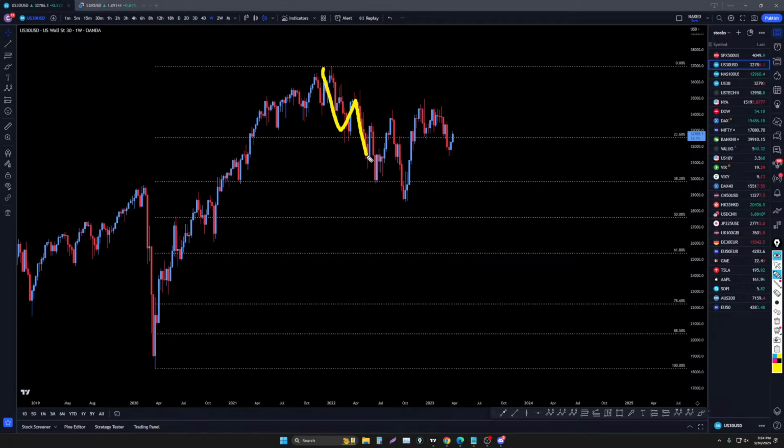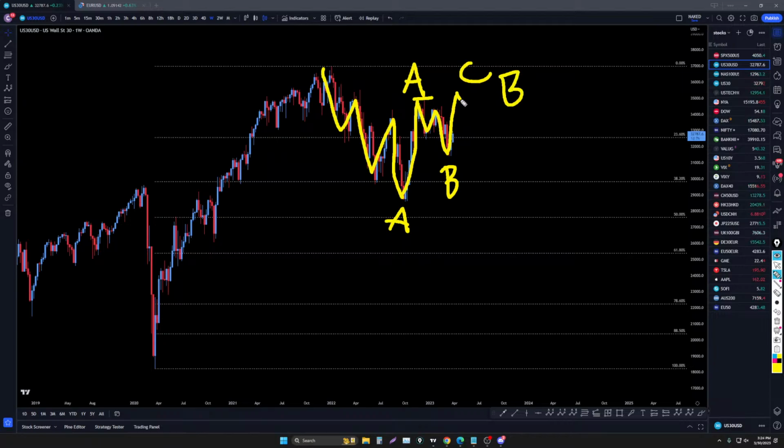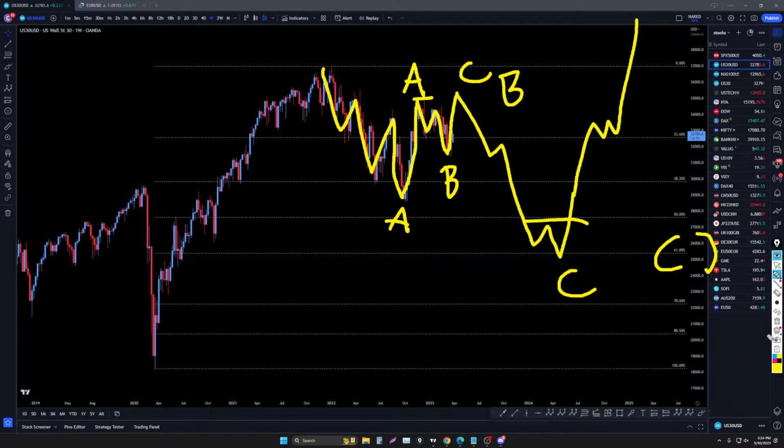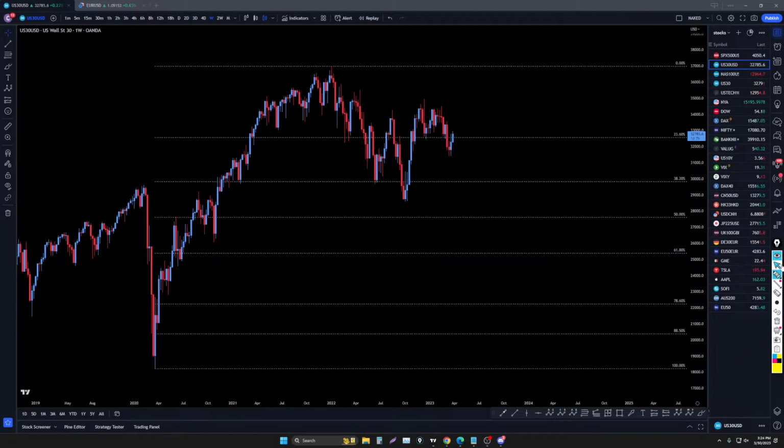We have a 1, 2, 3, 4, 5 down. I think that's a wave A. We have an uptrend. I think that's an A also. We have 3 waves down. That looks very clear to be a wave B. I think it's going to go up at least to this high and make a C of B. Then it's going to go down probably around the 61.8, probably someplace between the $25,000 and $26,000 area to finish a wave C. Then I think it'll break structure and go back into a bull market, probably about the time that the next presidential election comes around, I would have to guess.